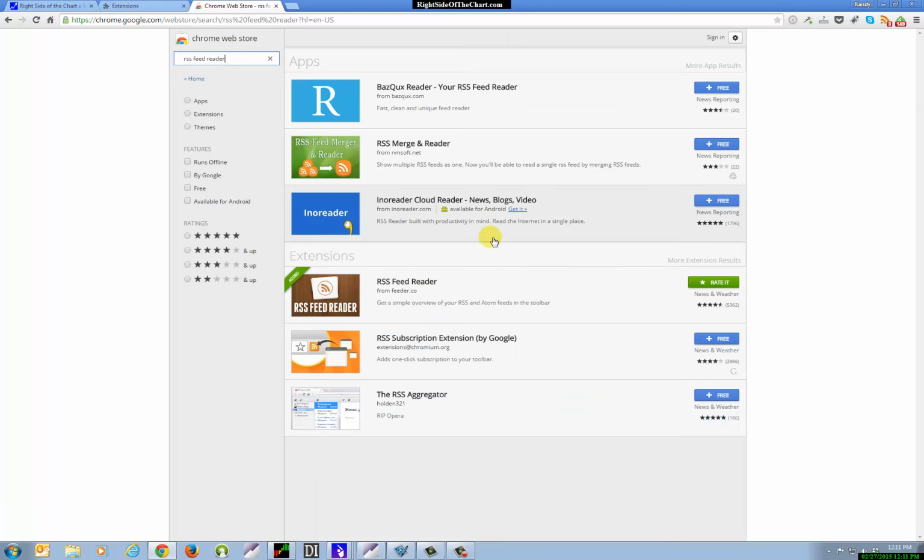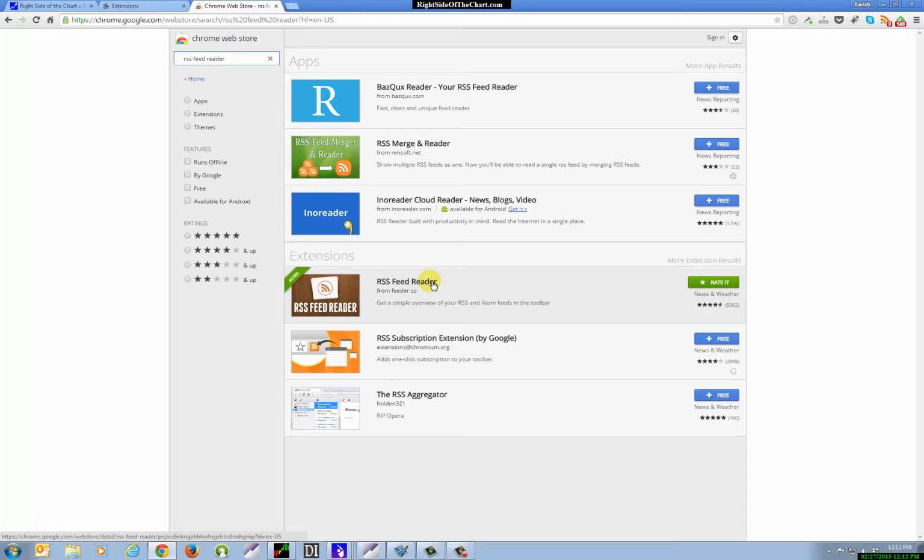And there's a couple out there. There's different extensions. You're welcome to play around with all these. I have looked into these, and these are the ones that, as of now, I think are going to do what we're trying to do, and that is get an alert or a notification on new RSS feeds on a new post as soon as possible.